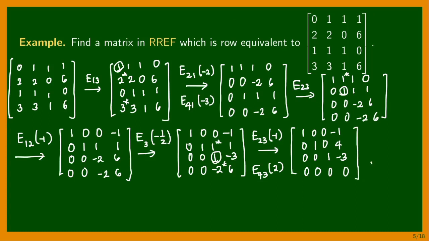So we ended up with a matrix like this. You see that the fourth row contains all zeros. Therefore, that is a 0 row, and that's at the bottom part of the matrix, so that should not be a problem. So I think at this point, the matrix is now in RREF. As a result, this serves as an answer. This matrix is in RREF, and it is row equivalent to the original matrix, as this was obtained from this matrix by performing a sequence of elementary row operations.